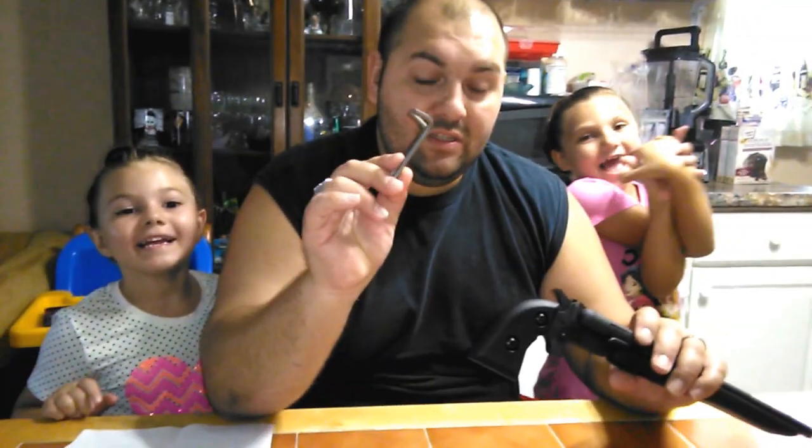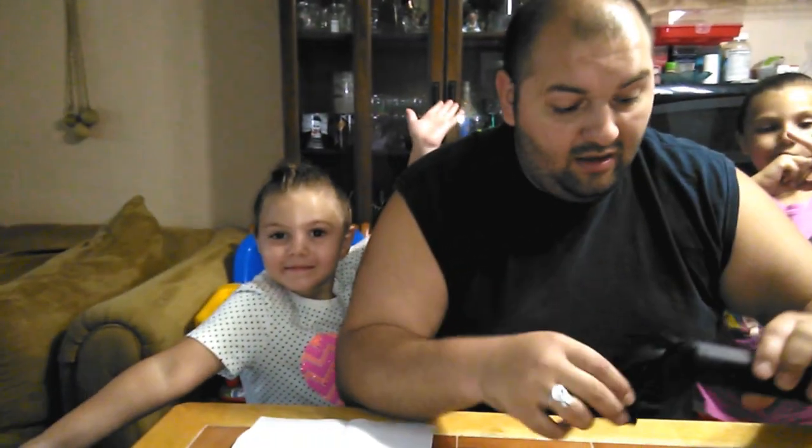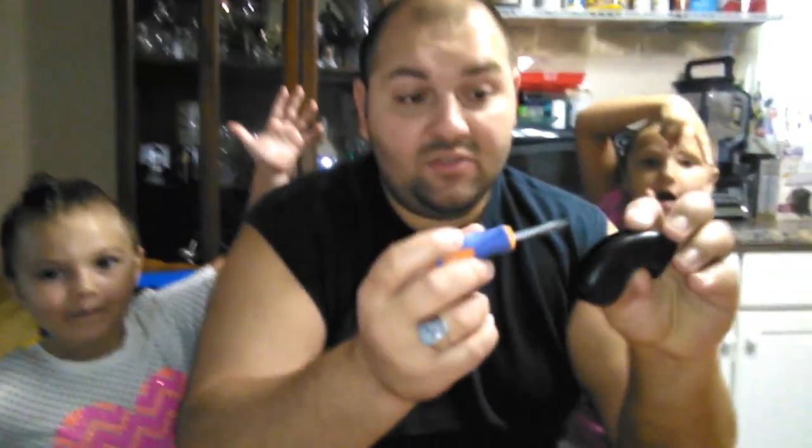Thanks to my lovely daughter Emelyn for installing the handle, and my youngest daughter Luna made a behind-the-scenes appearance too. When you buy this handle it comes with two allen wrenches — it's really simple to take apart. There's a hex head here and a hex head there, so they screw onto each other. You will need a flathead to take the original handle off because it's just a flathead screw that goes all the way through and stops in a bushing. Simple but horrible handle. So there you go — the larger grip modification available on eBay at central-firearms.